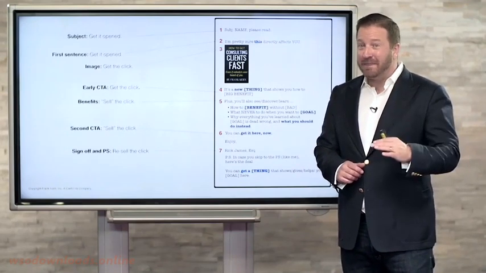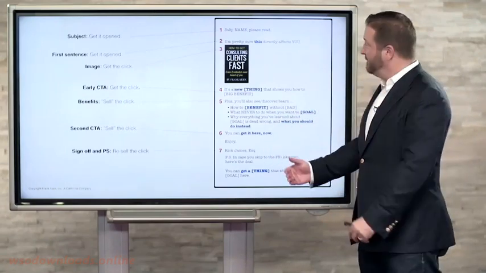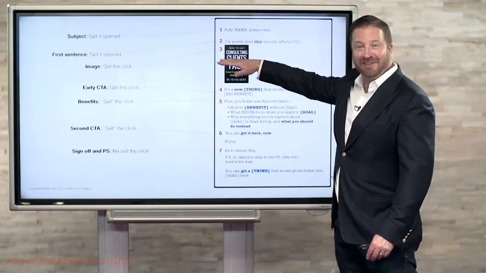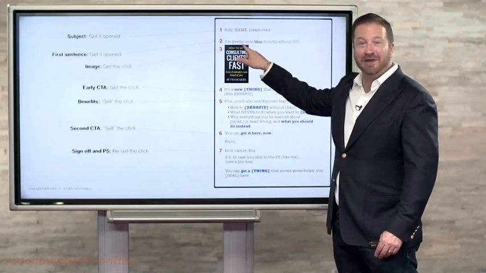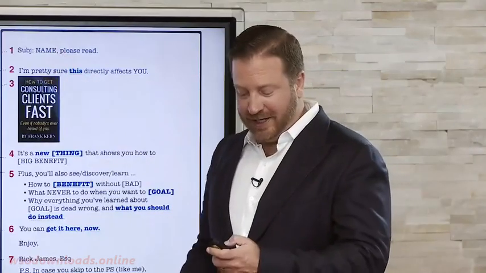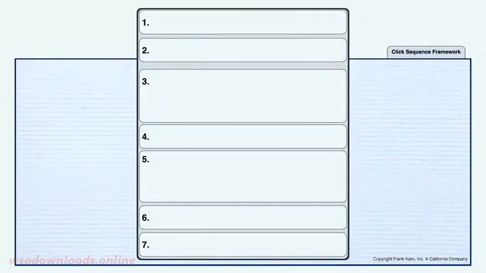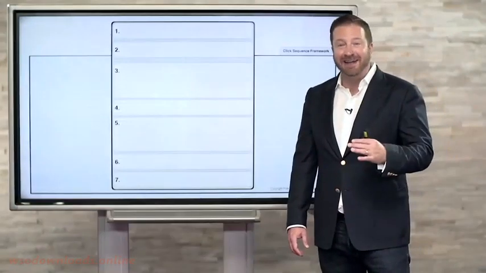So here's the thing. If you want to crank out 6 of these, which you need 6 for the entire click sequence, everything under here is the same. These 2 lines are the only things that change, right? So I gave you the alternates, okay? So on your worksheet, which is, where's the worksheet? Oh, there it is. On your worksheet, which you have with you, just write out your alternates for thing 1 and 2, and then 3, of course, you're just going to make a note of, okay, screenshot of video, or maybe you can even sketch it, whatever you want, right? But section 3 is where that image would go, and then everything else is going to be the same. So go ahead, fill this sucker out.